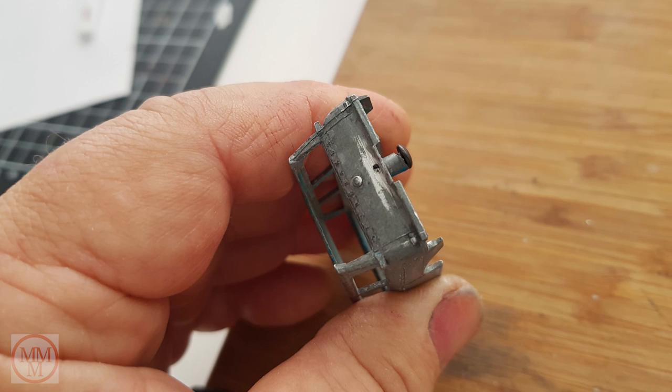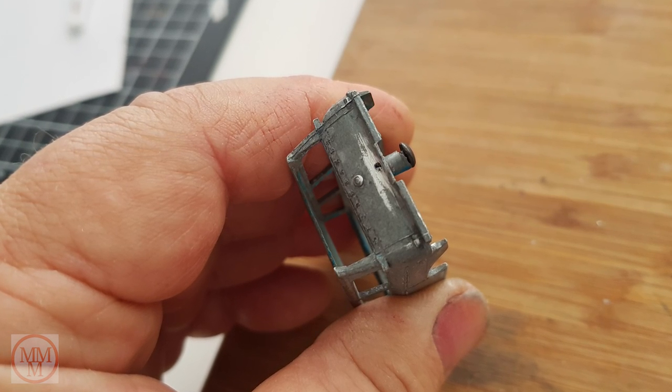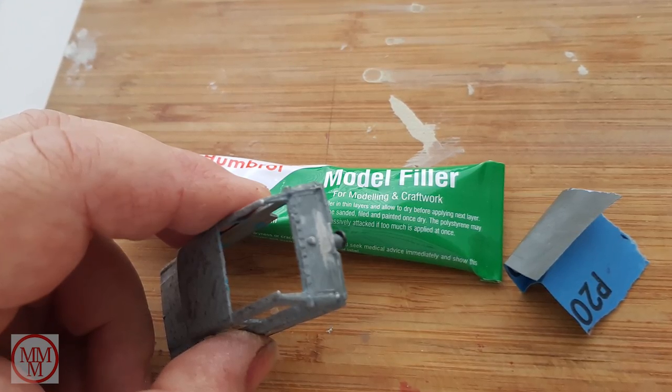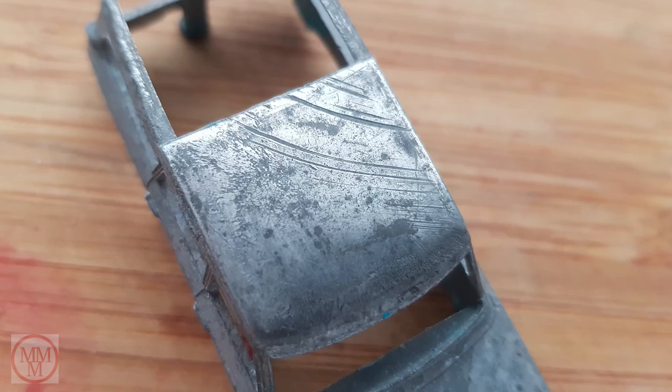Once again I stuffed up. I didn't drill too deep this time, but I went too deep with the tap. I hope that this is the last time that I have to fix a hole I've made in a model.